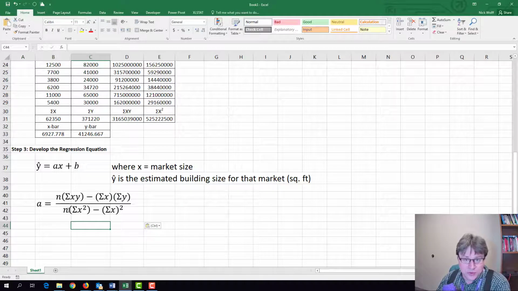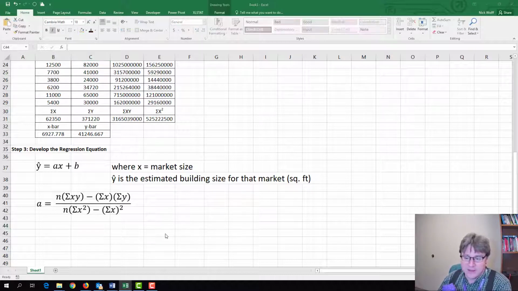And you'll notice that all of these items here are already calculated for you in the previous table. N is the number of observations. Sum of xy is this number. Sum of x, sum of y are both here and here. Sum of x squared is there. And the square of the sum of x is here. All these numbers can be very easily calculated.